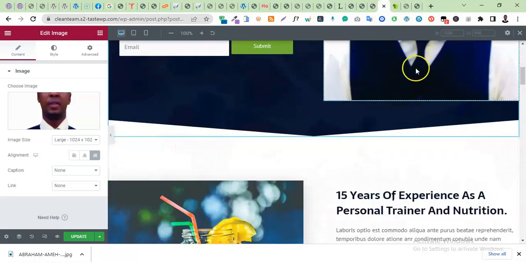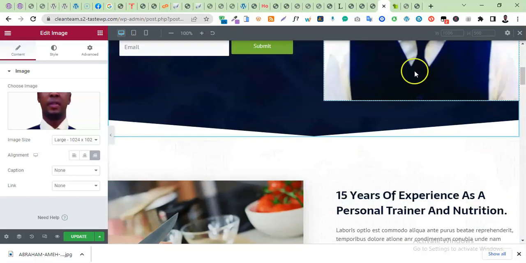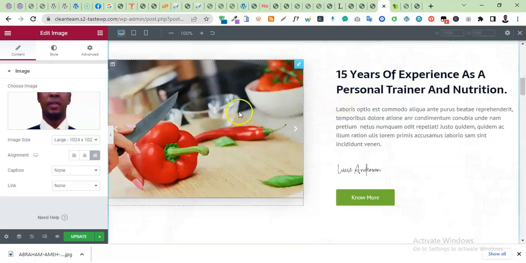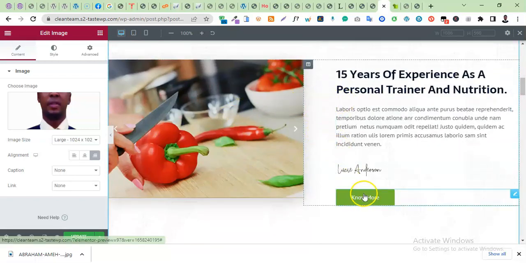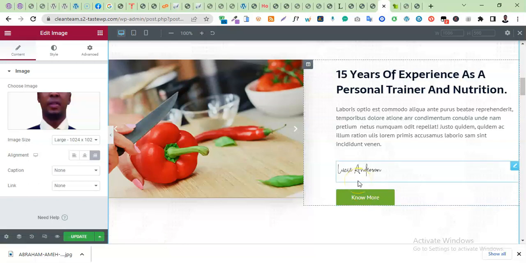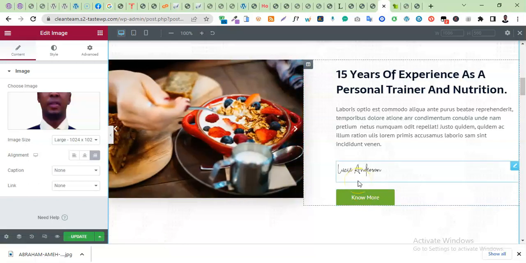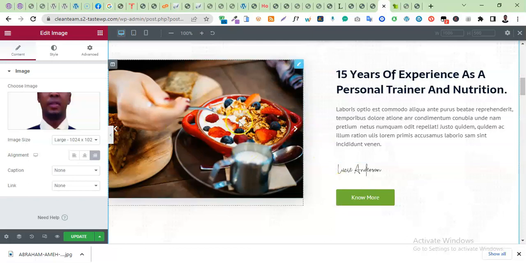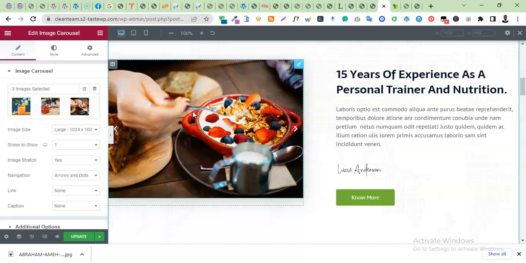All right, so we have gotten an image, like we said, we have just used any image. So we'll move to the next section. Now, I'm not going to be editing all of this section because it's just the same process. For this image you are seeing here, you are seeing only one image at a time, but there are some images loaded there. It means you can put as many images as you want, and they will be sliding. So you basically need to click here.